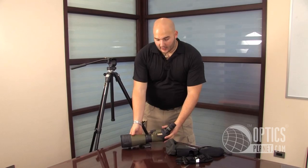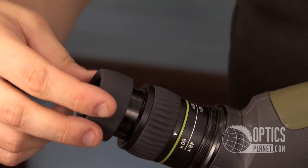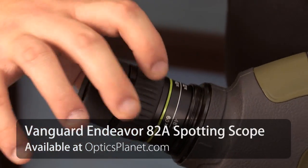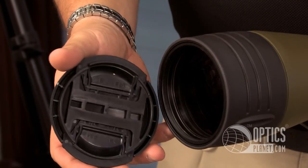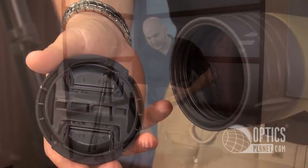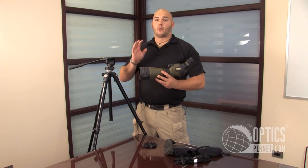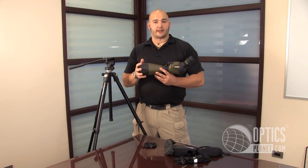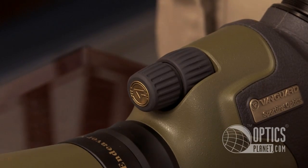Here we have the Vanguard Endeavor 82A spotting scope. This is a 20 to 60 magnification, a great range for anything you might be doing outside. If you're hunting, target shooting, birding, 20 to 60, ideal. 82 millimeter objective on the front side here. 82 millimeters is going to let in a lot of light. You're going to have a nice bright picture no matter what you're doing. In low light situations, it's ideal to have a nice large objective like this. 82 millimeters is perfect. Vanguard's giving you a lot of nice features on here.